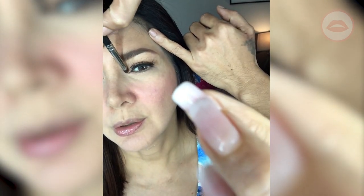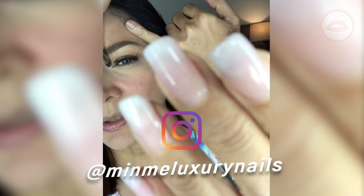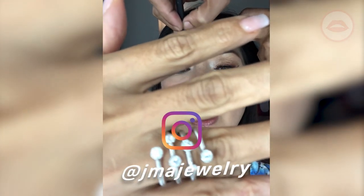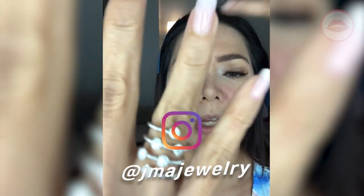I just wanted to show that Mimi is going to be angry if I don't show these — my new nails! These are my real nails, not extensions. They're done by Mimi Luxury Nails. This is what we call a French ombre. And this ring is by JMA Jewelry from Shangri-La. Pretty, simple design!